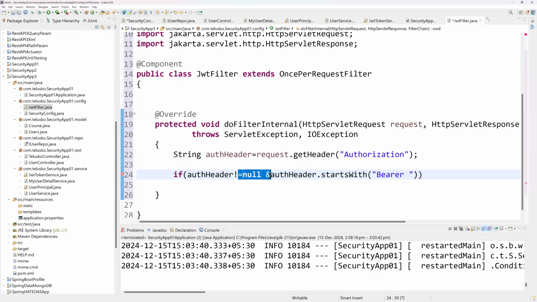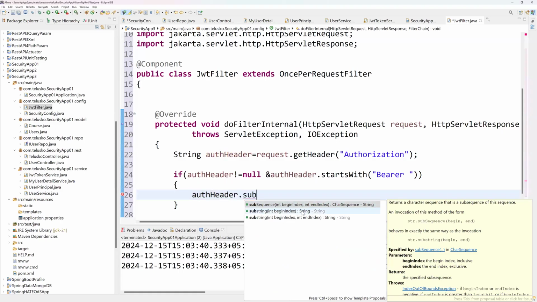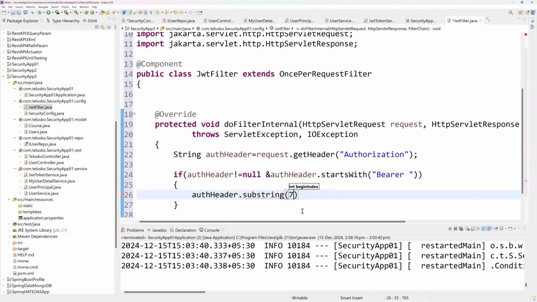If it is not empty and if it is starting from there, then what I'm going to do here is I'll say auth header dot substring, and I will get starting 7 characters. I will delete the starting 7 characters, which means all these 6 characters plus 1 space I will remove. And I will fetch the actual token.